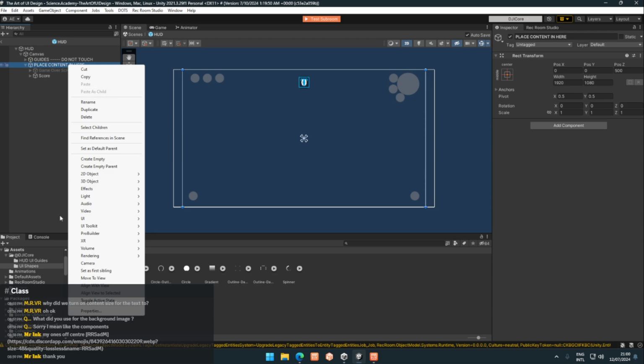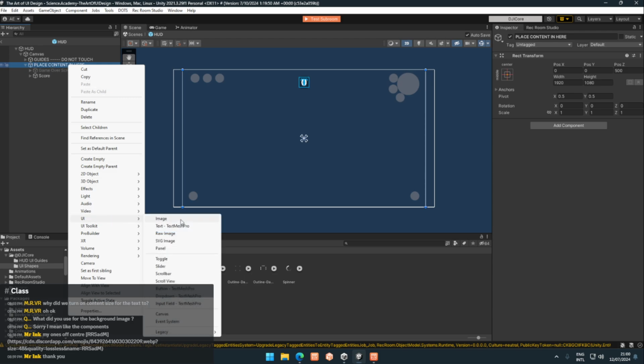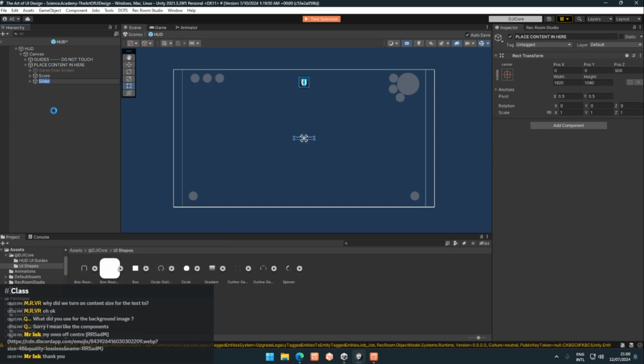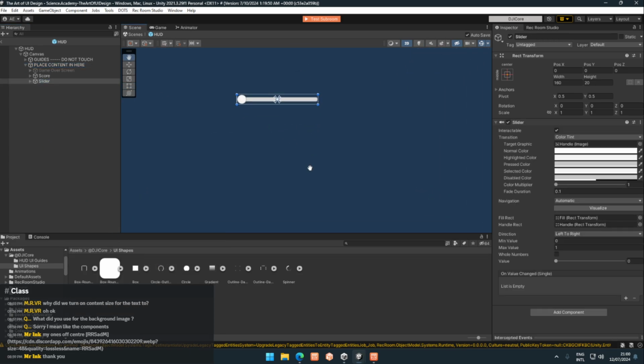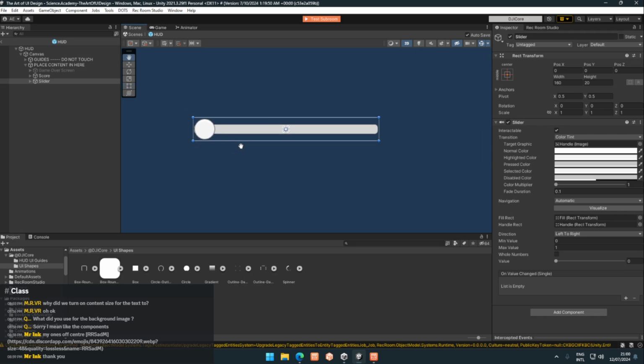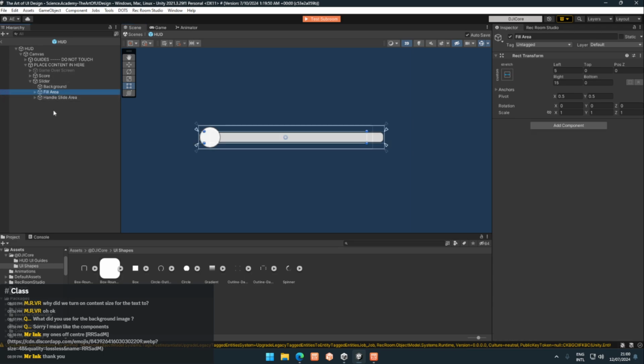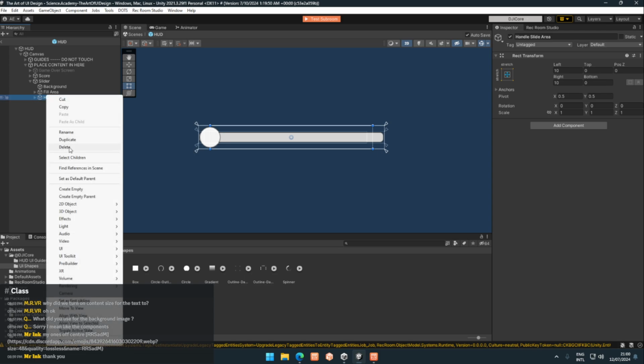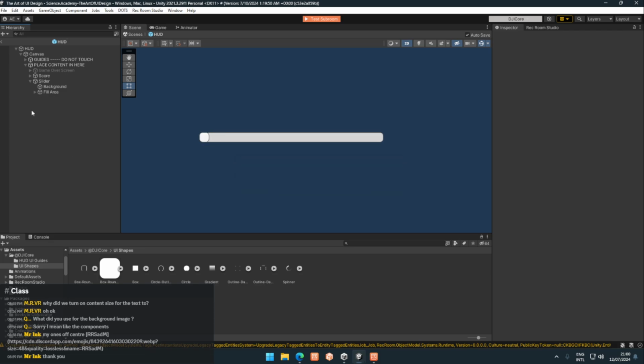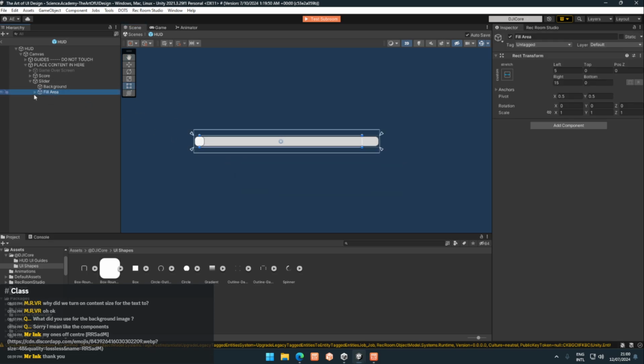So right click on this one and then go to UI, slider. Now we have a slider, which will be our health bar. Inside the slider, we want to remove the handle. There we go, because we won't need that.